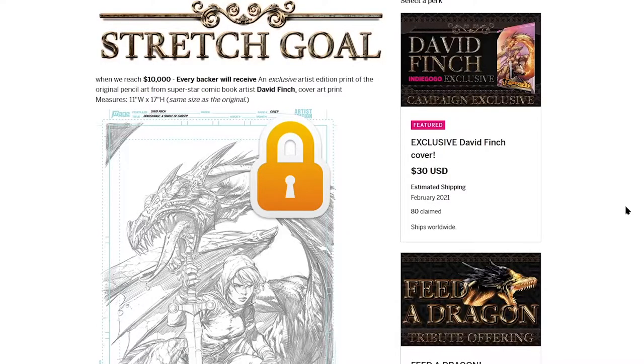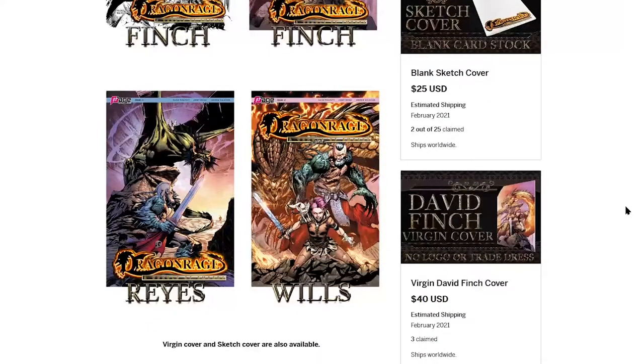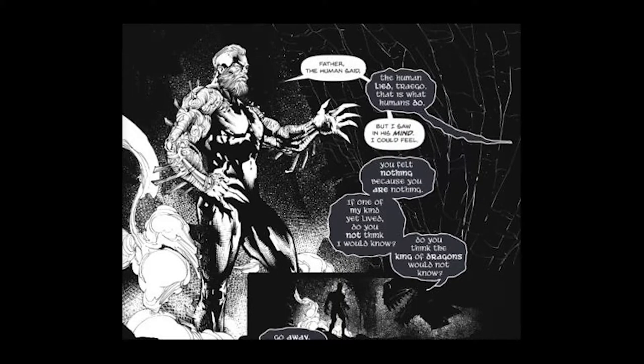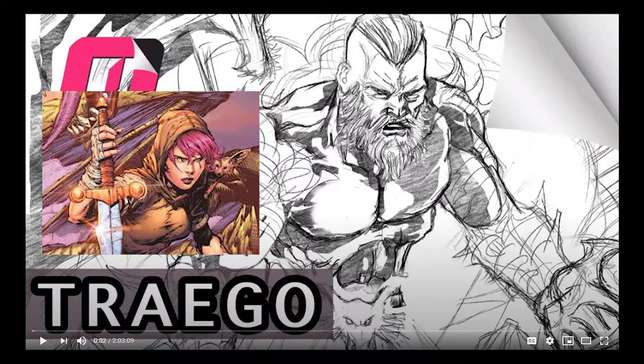So there's this character named Trego — or however you're really supposed to pronounce his name. He's like the big bad buff guy, kind of a protagonist, kind of an anti-hero maybe. I don't know, I haven't read it yet. It's still kind of hush-hush about what his role really is. It sounds to me like he's the guy that has to stop the main character, but I'm betting they're related somehow.